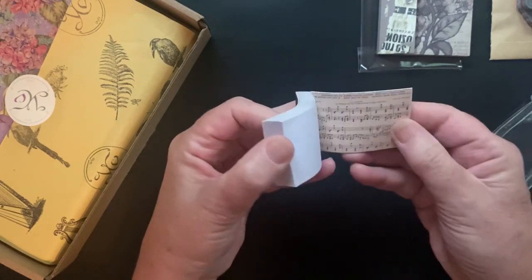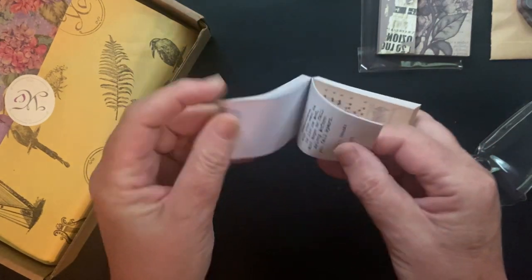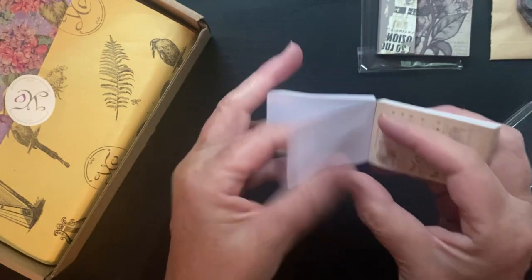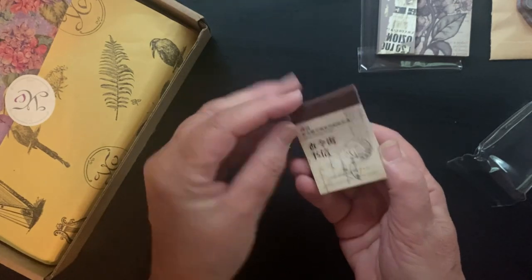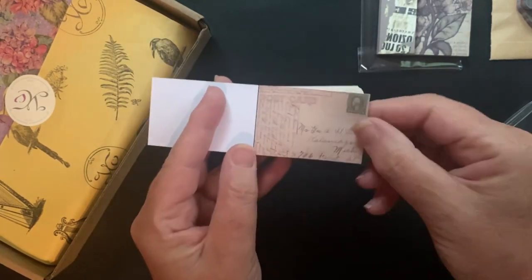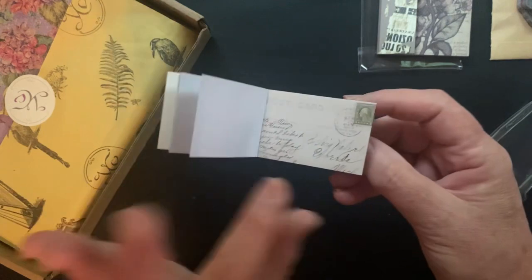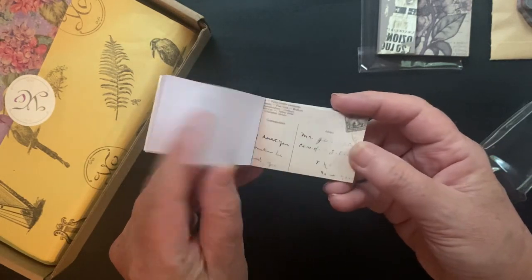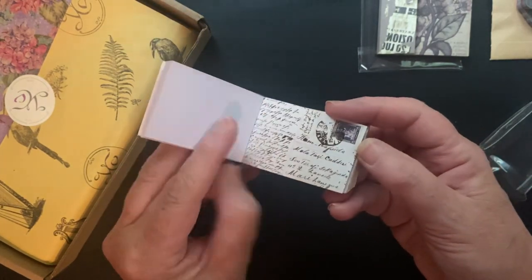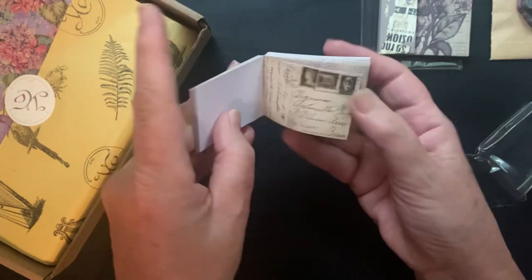We do get a lot of these — oh, music notes! I think they are stickers. I have a lot of little paper things like this but it's different than what I have, and I do like these postcards or letters style. I like this one. I'm not going to go through every page — you get the idea. That's three items.